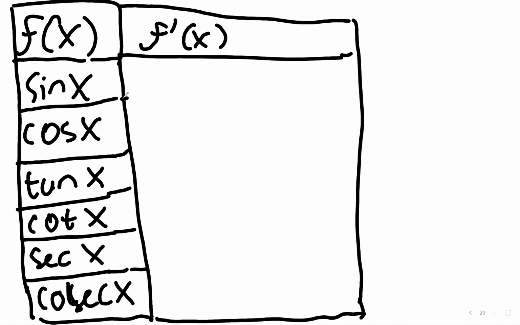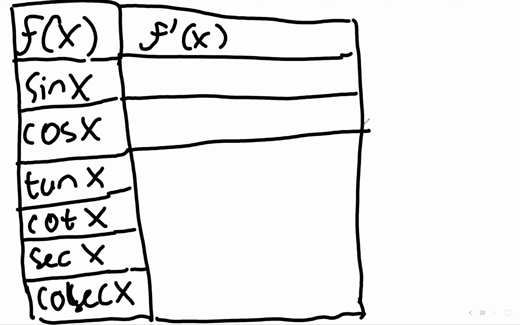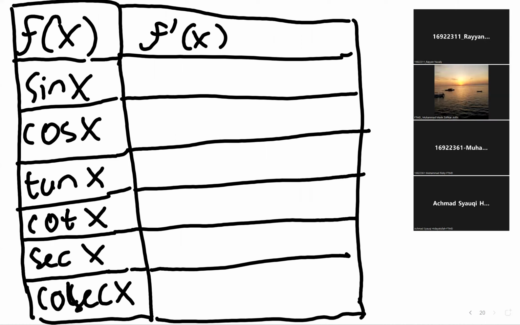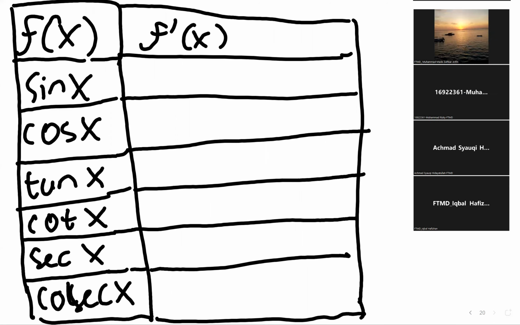Just to summarize, of course, you do not need to remember all of this. If you forget, at least you know the derivative of sine and cosine functions. Then use the quotient rule to recover the derivative of the other trigonometric functions: tangent of x, cotangent of x, secant of x, and cosecant of x. Now just a short test, to recall the derivative of the following trigonometric functions.